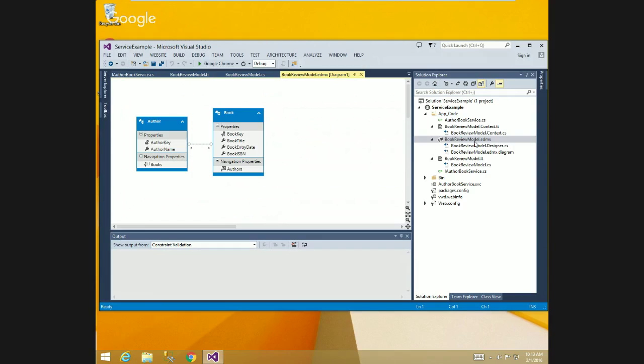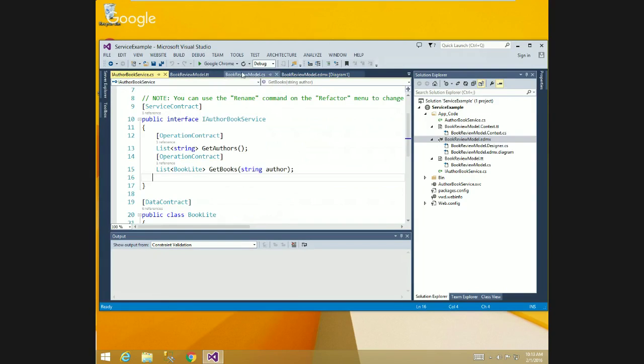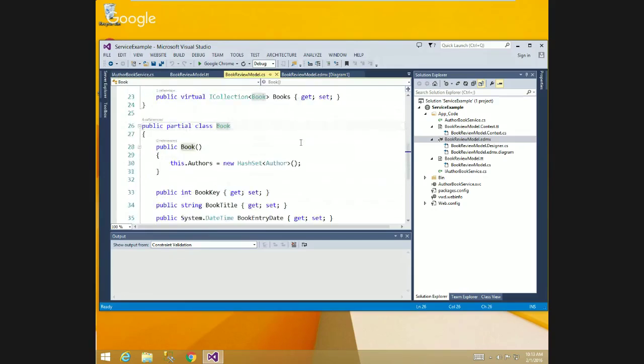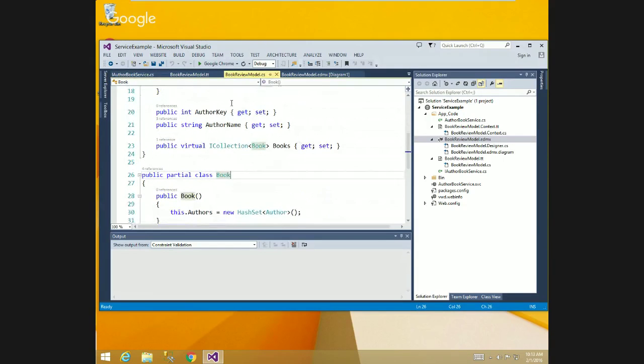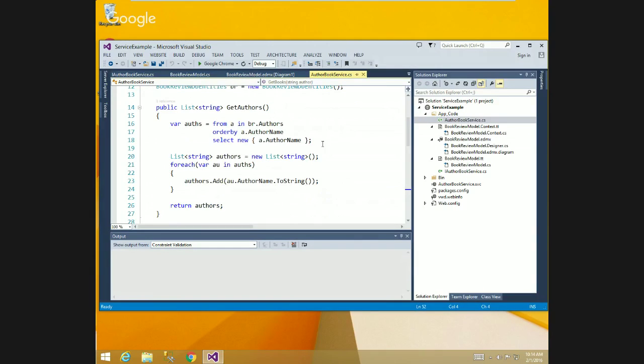And one of the things when you're doing those queries, so let's go back to the book review service. Like these var things, use your IntelliSense. Sometimes you can do, and I don't know if I showed this, br.authors.